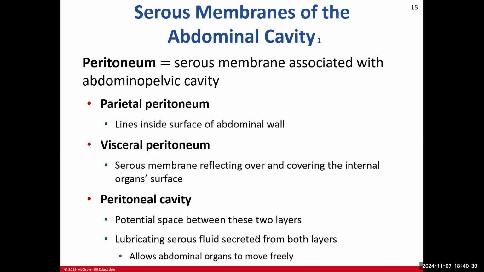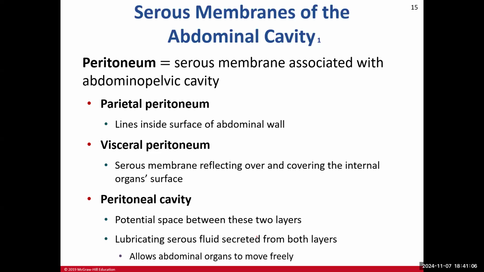chapter. Okay, so I'm going to quickly move through this because some of this should be a bit of a repeat if you watched the lab video. But we learned way back in chapter 1 what the peritoneum was. It's a serous membrane that covers most of the organs of your abdominal pelvic cavity. It has two layers. Again, this is all review: parietal and visceral. The parietal is the layer that covers the internal lining of the abdominal pelvic wall, and the visceral is literally covering the viscera. It covers the external surface of the viscera.